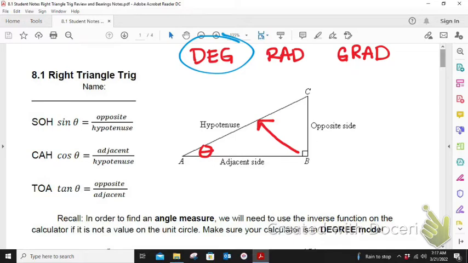We're finished with that, okay? So make sure your calculator is in degree mode, and you should see like a DEG at the top somewhere. And after we do some examples, if you don't see that, I can help you figure out how to put your calculator in the right mode. I think most calculators default to degree mode though, so it's probably in degree mode.